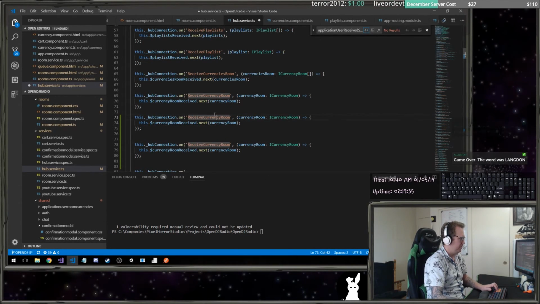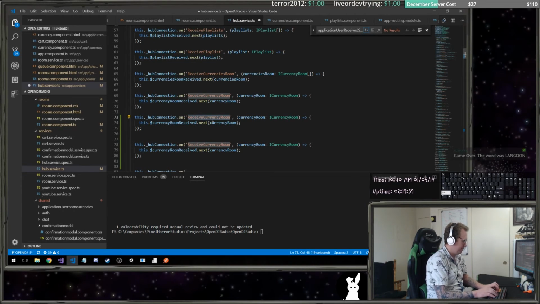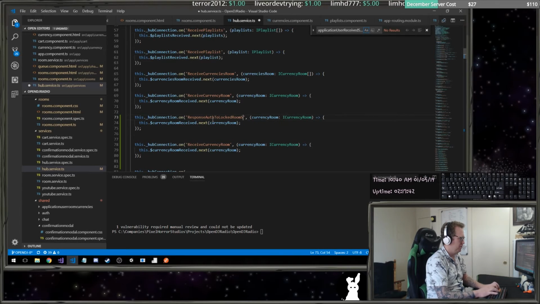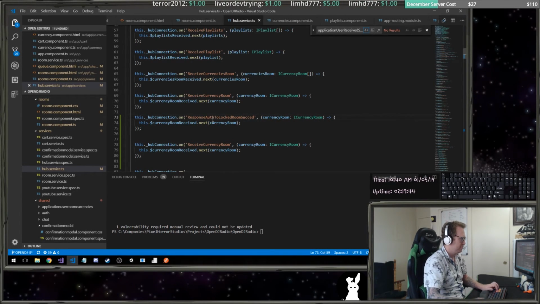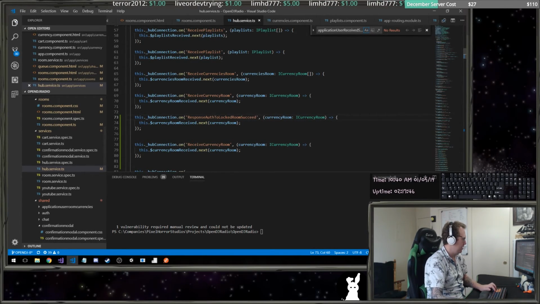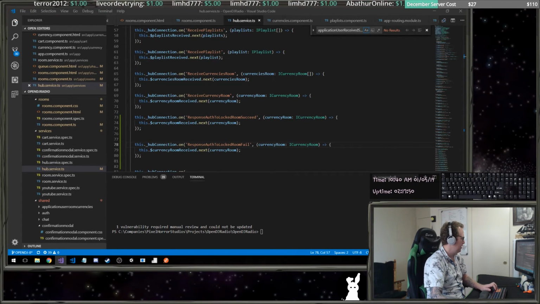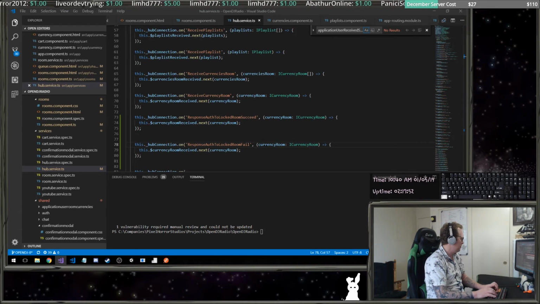This one is not a receive currency room. It is a response auth to locked room succeed. And a response locked room fail. And I want to pass in here my room.